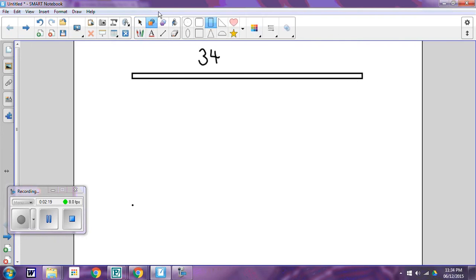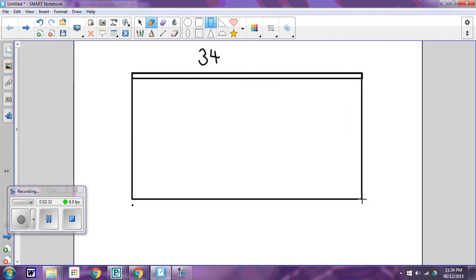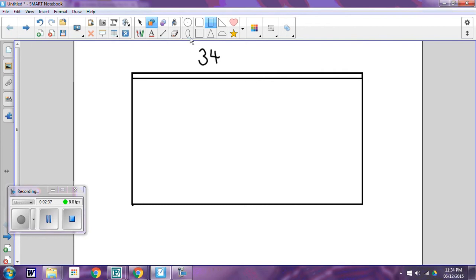And what we're going to end up doing is we're going to imagine that we grow this rectangle a certain number of times, and in this case we are growing it to 27 times its original size. So 34 has grown 27 times.